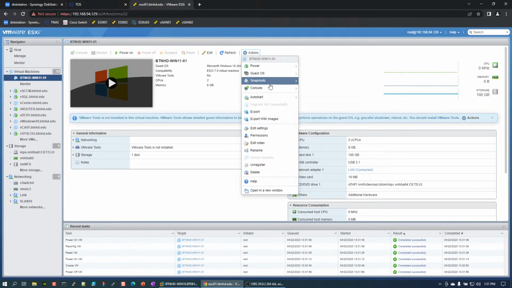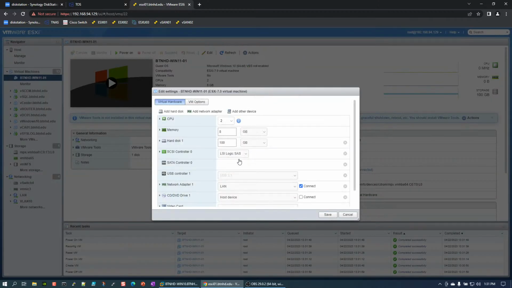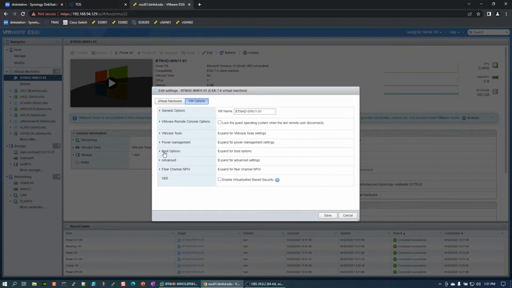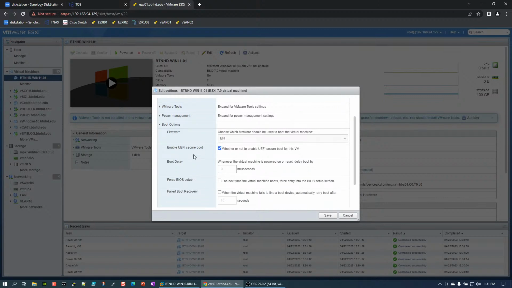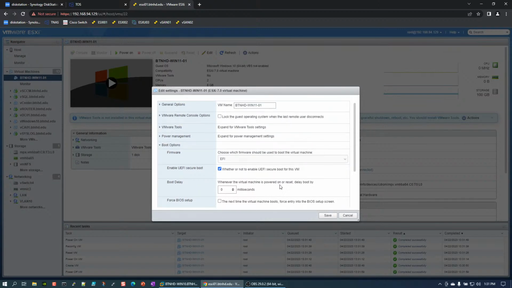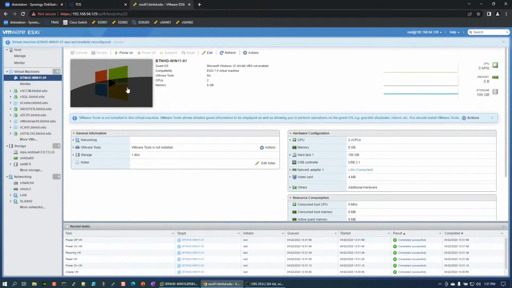Keeps on booting. I don't know why it boots into that. Save. That's such a weird little thing.